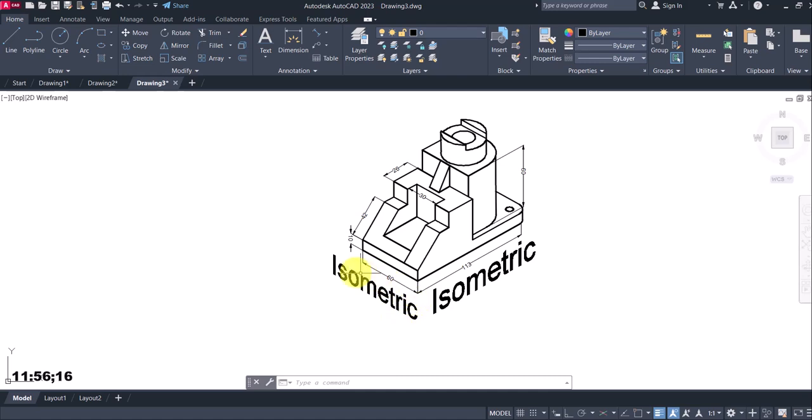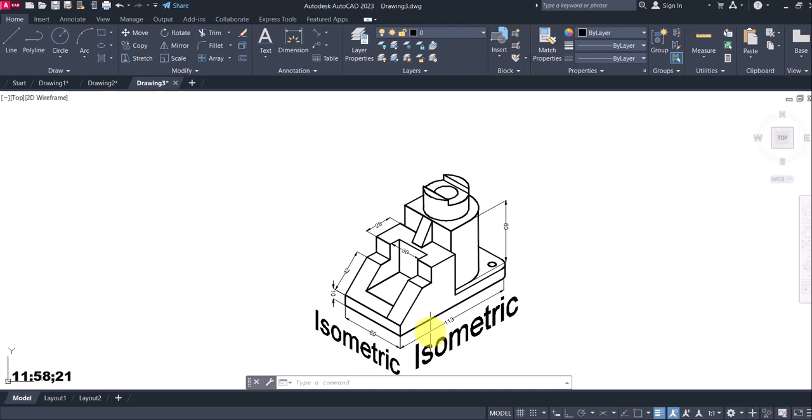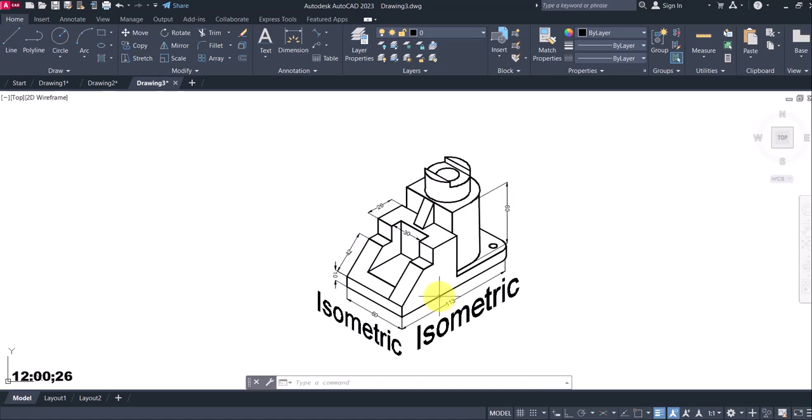So now with this, I'm able to adjust my text to fit in for my isometric drawing. So now what we have used here is we have done three settings. We have used DIM edit. We have used DIMT edit. Then we have looked at how to adjust our property for our text to make it align to our isometric drawing. Hope you have learned one or two.